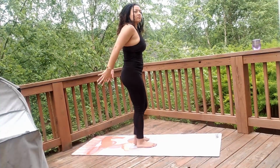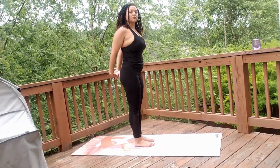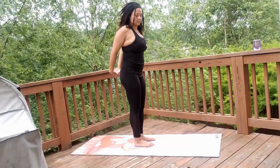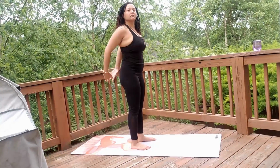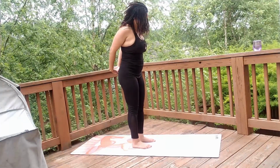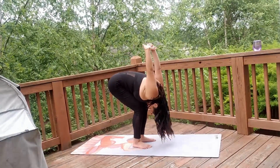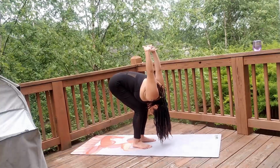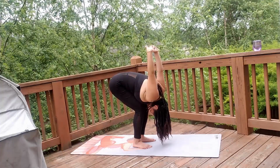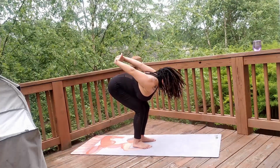And for some of us, this is the most comfortable for this pose, and this is where we'll stay. But if we are comfortable with clasping our hands together behind our backs, then we can go ahead and clasp our hands together as long as we're not forcing our hands together. And if we feel like we need an additional stretch, we can also bend at our knees as if we're sitting back into that chair and just allow our chest to rest on our thighs and clasping our hands up. And we can come out of that pose and release from that stretch.